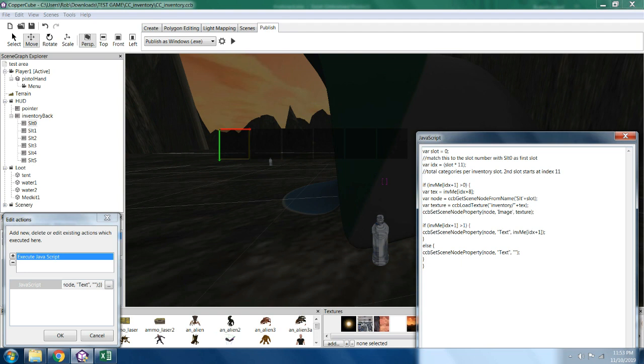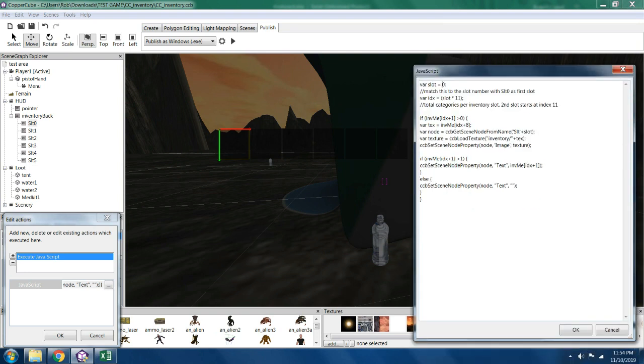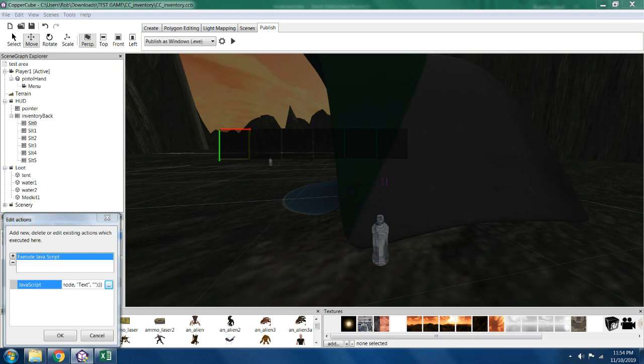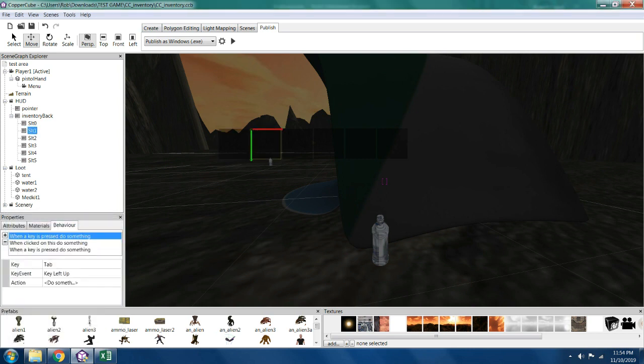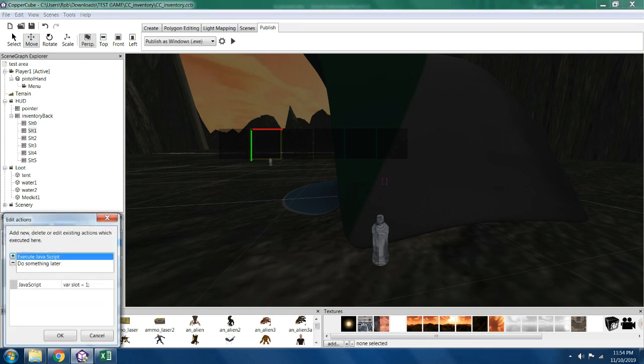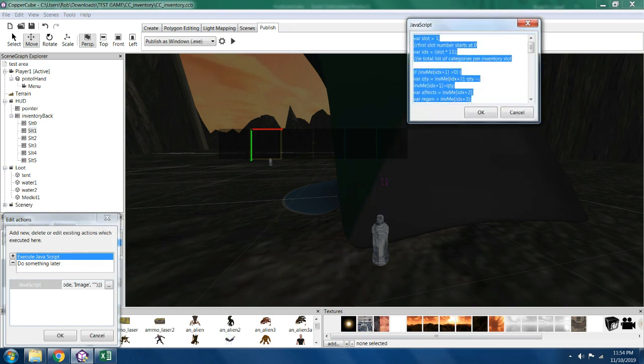But anyway, at the moment I've got 11 categories per object. We'll call it that way. So in other words, it's the exact same code under all these ones here, 1, 2, 3, 4. It's all exactly the same code. They're not different. So if you were to select this one, this is like slot 1. So you click on that. See that there? I've just changed that number to 1. That's all I've done at the top.